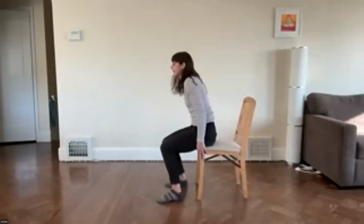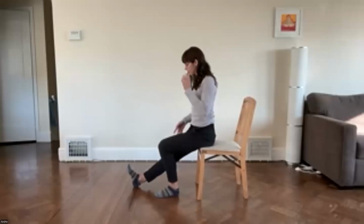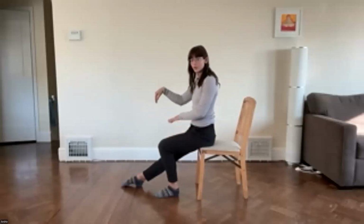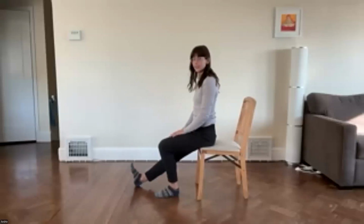I'm gonna go ahead and now straighten out the right leg in front of us with the heel on the ground. I'm just going sideways so you can see better, but we're straightening the right leg forward in front of us. The left knee stays bent. We'll move through the ankle. So we'll point the foot so toes come down, and then we'll flex the foot. So we're moving through the ankle, toes reach towards the ground, and then toes reach towards the ceiling. So finding that motion of the ankle and that right foot.